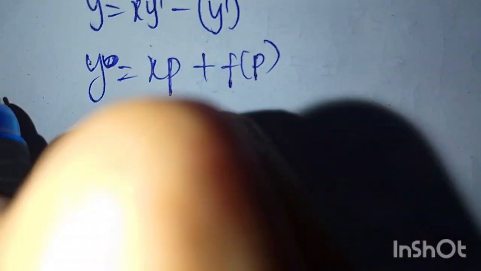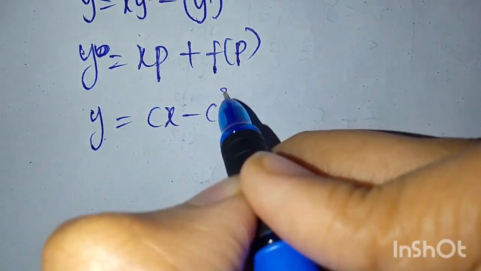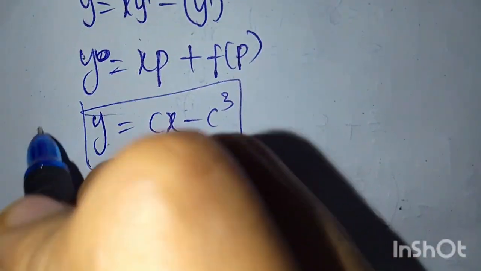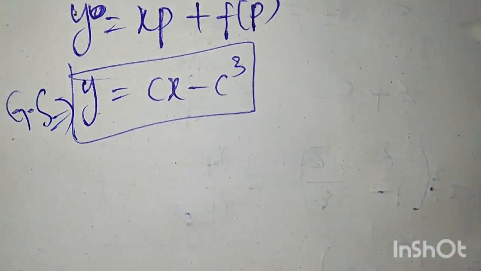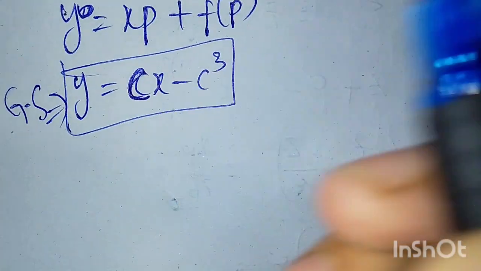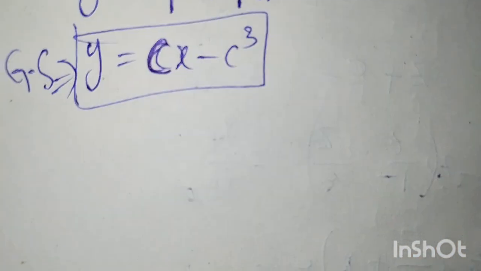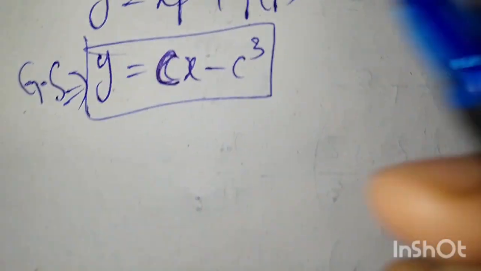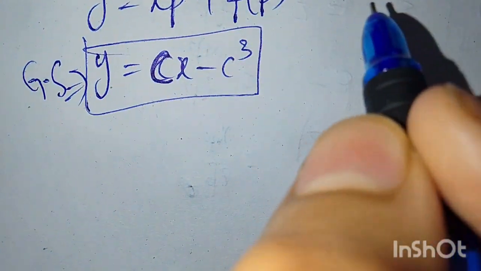Okay, this is your general solution. But if they ask you to find the particular solution also, then you have to not have any constant. So here c is a constant, no? So how do we eliminate the constant? We always learn in the first video of this chapter. So we have to find c. Here only one constant is there, no? So we'll differentiate it only one time and we'll find. So differentiate with respect to c only. Okay, so I'll get 0.